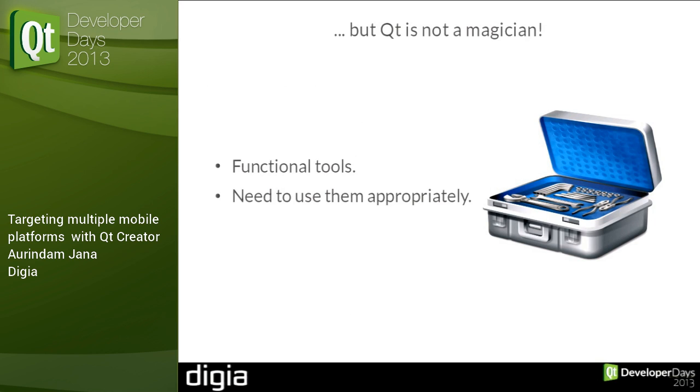But of course, Qt is not a magician. Qt is a tool set. It provides you the right tools to do it, and you need to use it properly. Otherwise, if you expect that you write a Qt program and it will work properly out of the box for each mobile platform, then you're in for a little surprise. So what is essential is that you need to understand what the limitations are and find out what the solutions are to work around them.